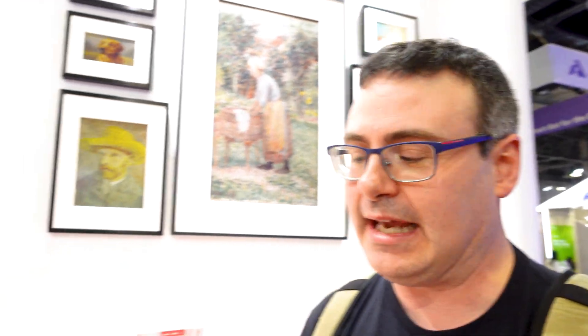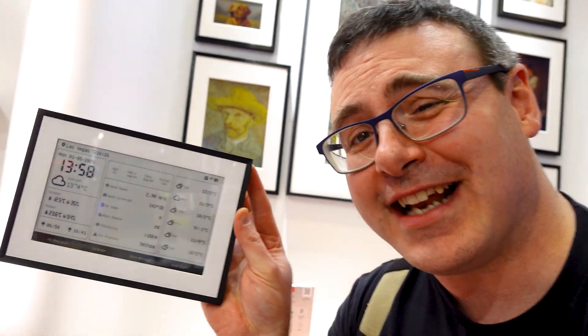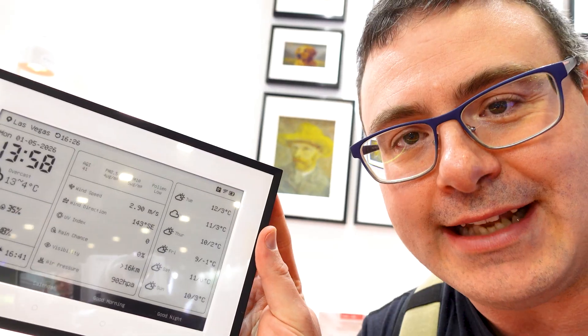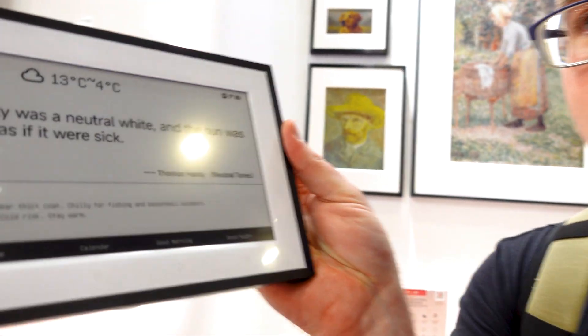We've all seen SwitchBot's AIR frames by now — their E-ink displays actually look fantastic. The big one looks amazing, but I'm just as interested in this little weather station. It has a lot of information: indoor and outdoor temperature, and it's an E-ink display giving you the next couple of days of weather. You can actually get an AI summary — there's a little AI analysis button and you get a quote telling you what you should wear for the day.